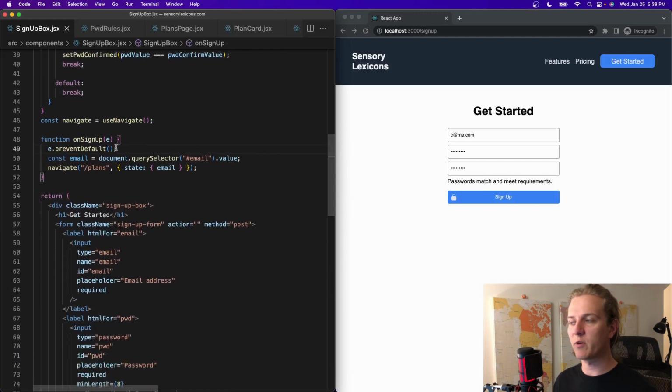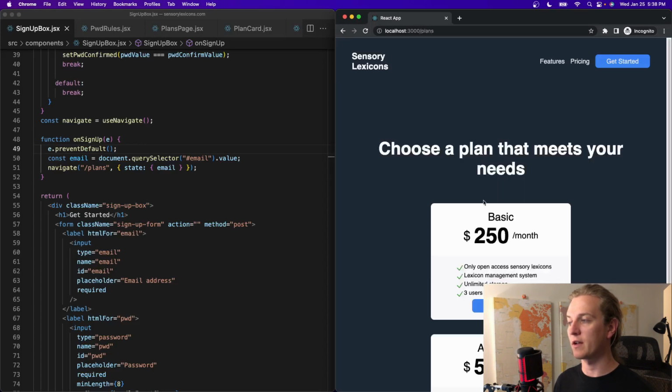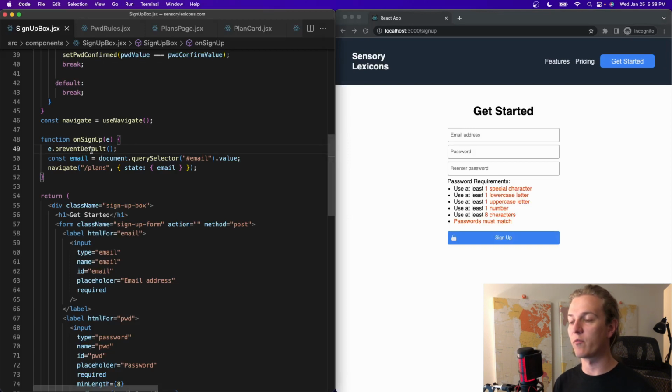This function is going to prevent the default form submission from actually happening, so we're not going to see that warning come up here if we don't have the email address actually being entered. So if I click this, it's just going to go right to the next page. That's because I have this prevent default running, so I don't have to enter information every time I'm doing this for the development side of things.